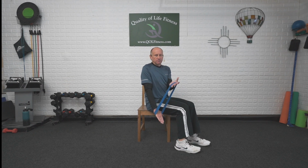Left palm up, right palm down. Just going to take elbows right into the torso for right now. Take the elbow on that bottom hand and just push down and back up again. Don't go hard with it. Just feel those muscles starting to tighten up. Work a little bit in the upper arm, back of it. Getting those triceps muscles down. Keep the elbow pointed toward the floor as you do this.